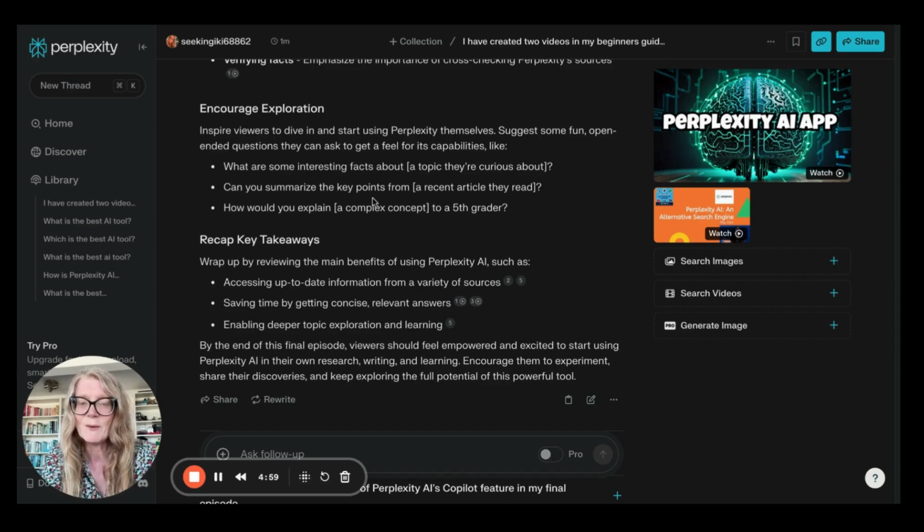Summarizing key points is always helpful. You can ask it to do that for a book or an article or a PDF. And how would you explain a complex concept to a fifth grader? That's a really helpful use case. And I did talk about this in the Claude series. So if you've asked a question and the answer doesn't make sense to you, that's not anything about you at all.